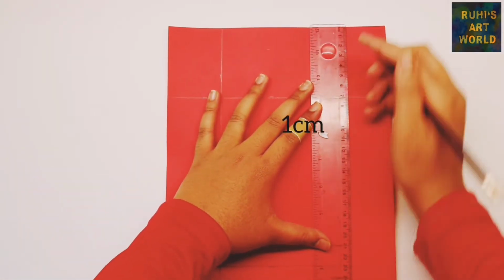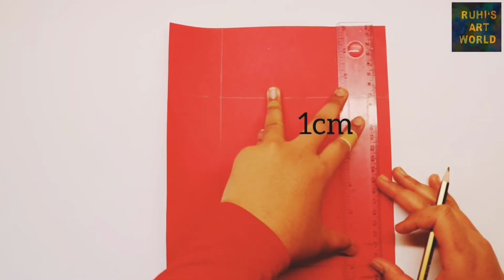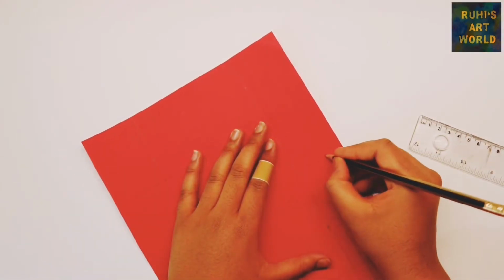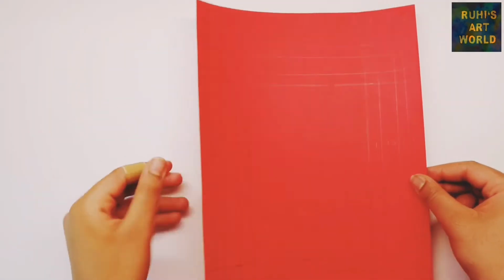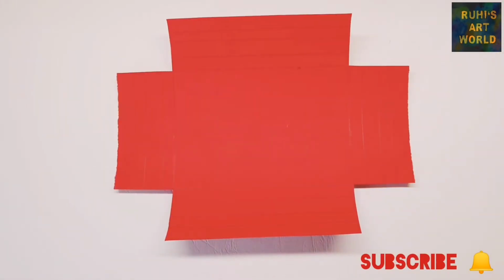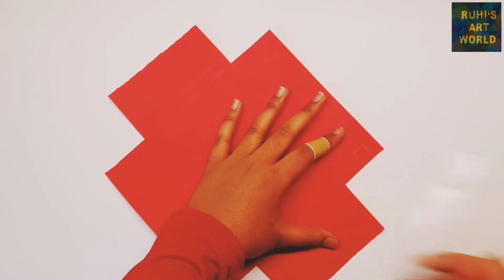Now with your scale, measure 1 cm and draw a line, then measure 1.5 cm, then draw a line. Again repeat the 1 cm, then 1.5 cm on each side. Now cut the 4 corner piece. Now measure 1.5 cm, then draw a line, then do a side cut on each side.